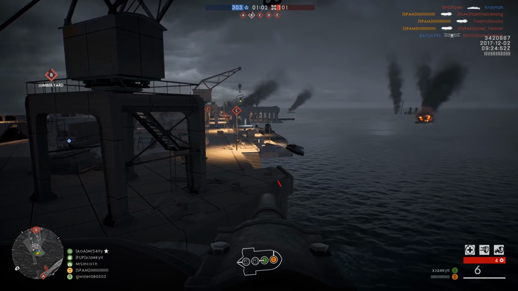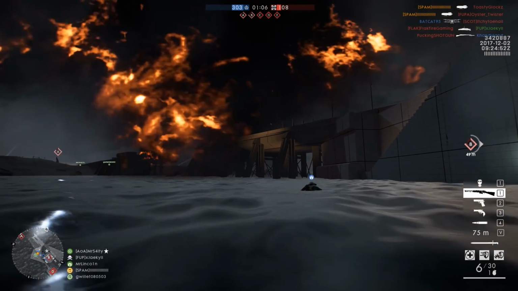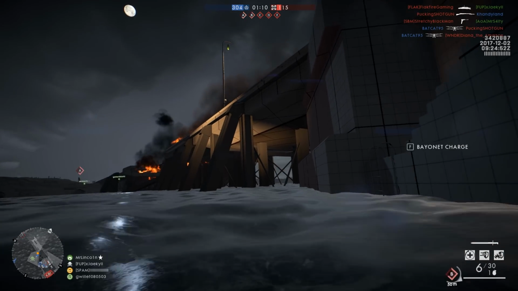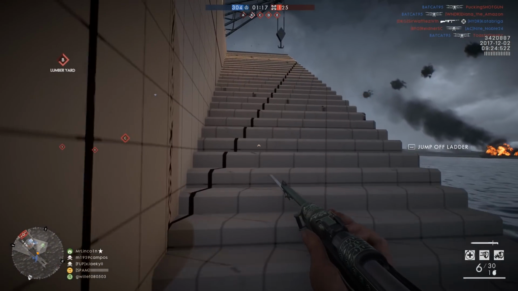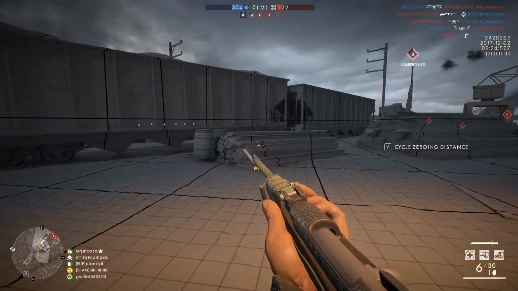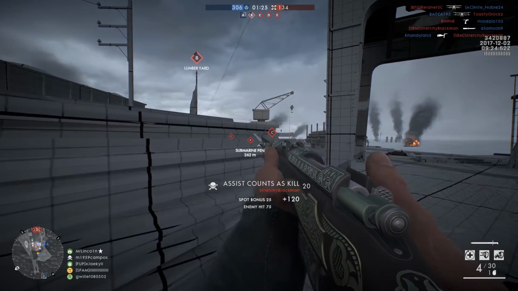Now, in terms of the Zeebrugge map, it is cool looking. It's obviously in its white box phase, which means that people are going to be easier to spot depending on what the end textures look like. But it's enough to sort of get a feel for what the map is going to play out like. And for the most part, it looks and feels like what I was expecting based on the initial concept art of the Zeebrugge raid. It's a very, very long and narrow ship port.